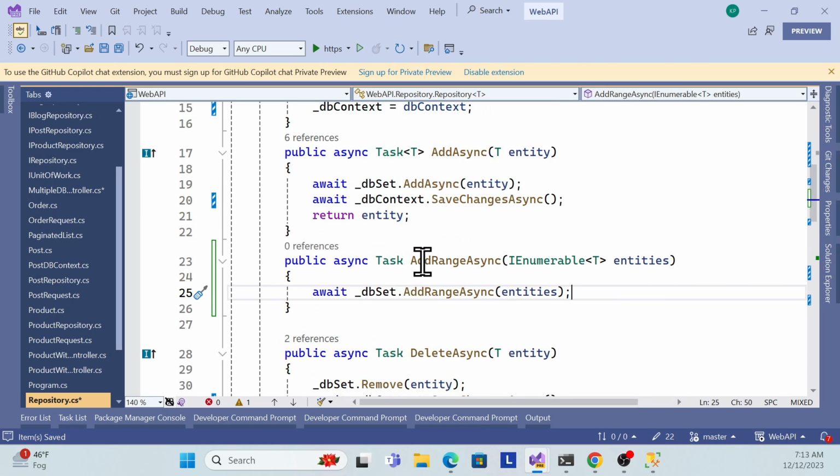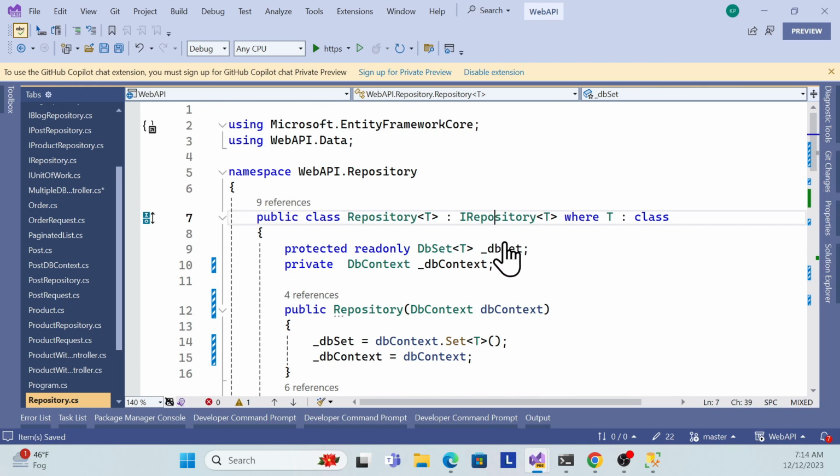Like this way I can create an add range and pass it an IEnumerable entity, so that whatever IEnumerable list you pass, it will add together instead of one by one, right? Same thing, I have to create a signature inside this here.